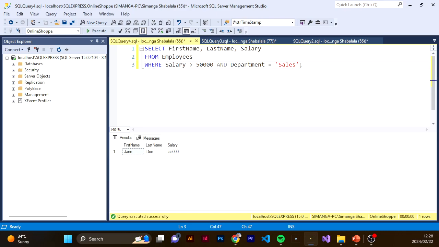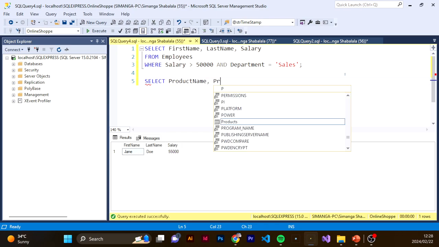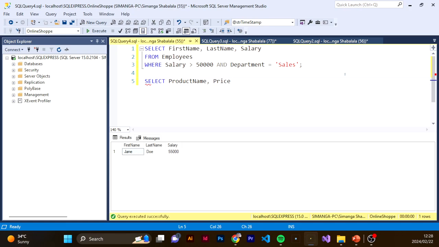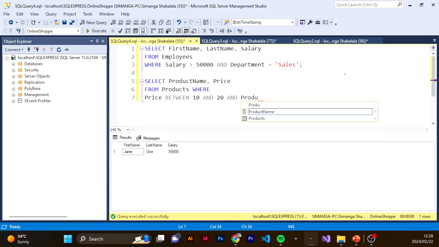To do that, we can say select product name and price from products where price between 10 and 20, and you can see there I'm using multiple ANDs to find different things, and all of these must actually be true in order for this query to return a result.